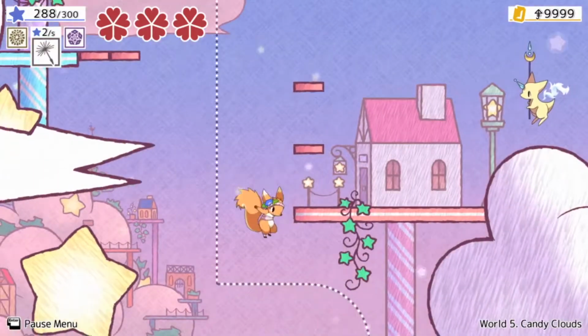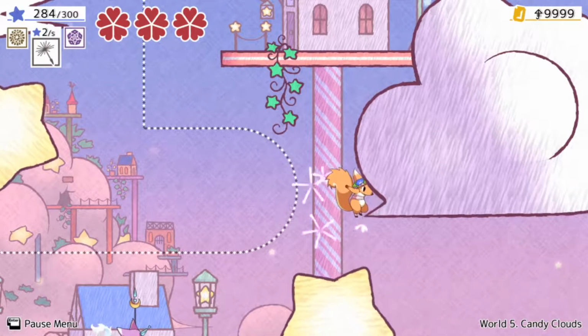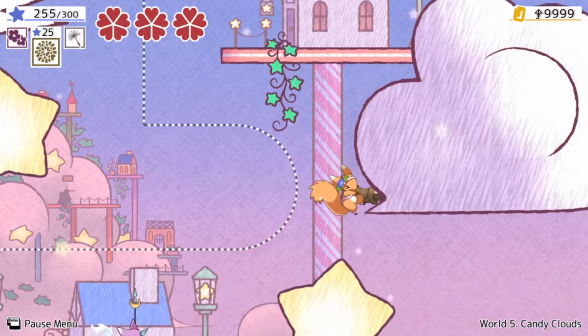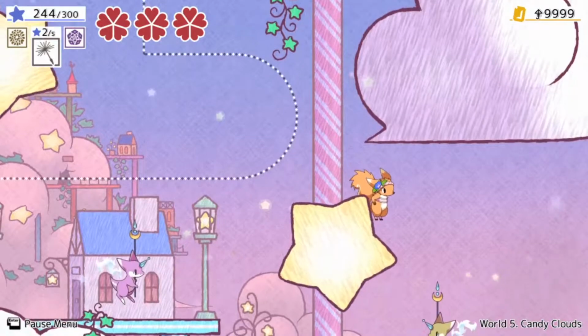Next is the bugginess of certain ledges. On these cloud edges in World 5, if you hover toward them and keep holding the directional button in, Hanaby sort of gets stuck there. The game seems confused as to whether I'm on the ground or in the air, judging by the handheld. But if you let go of the direction or move in the opposite way, you'll fall back out again.